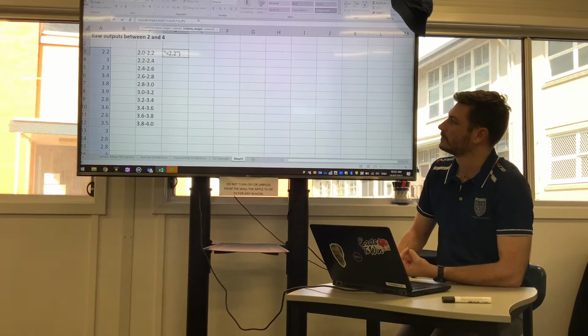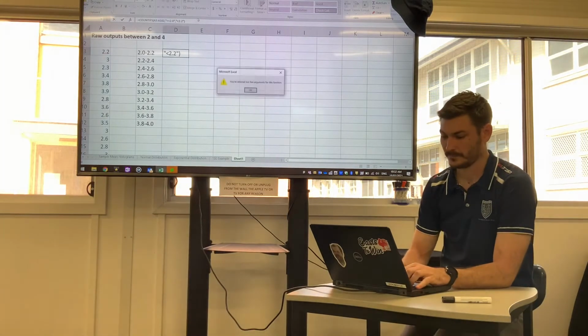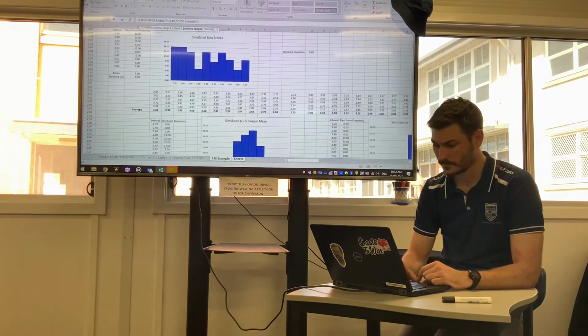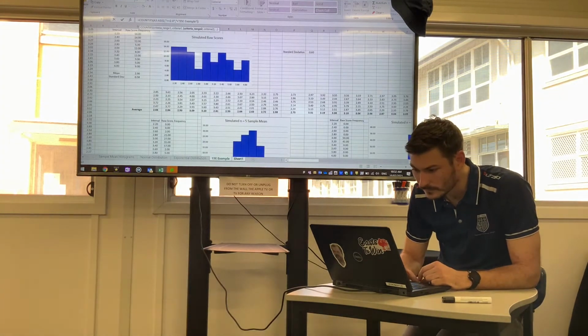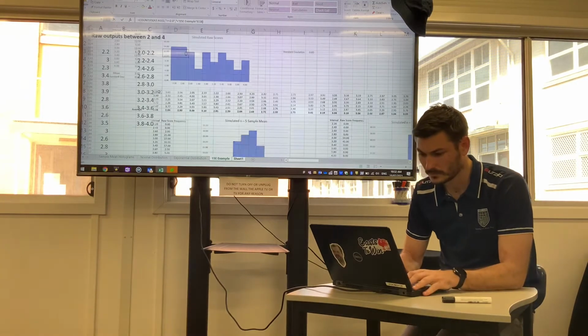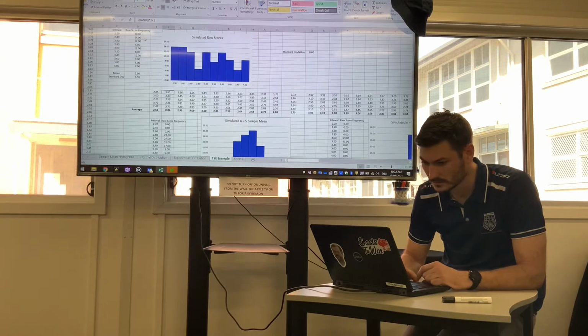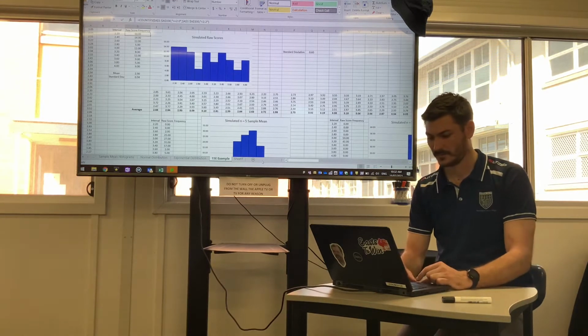Do I need a square bracket? You need to know the range though. Yeah, enter the range twice, for each criteria. Yeah, it says that. Ah, yep, gotcha. Thank you.